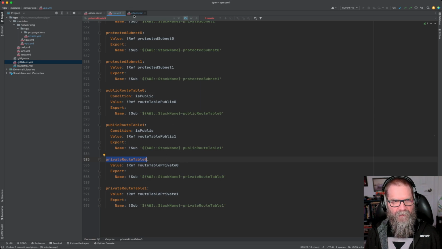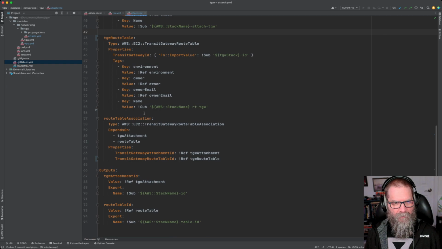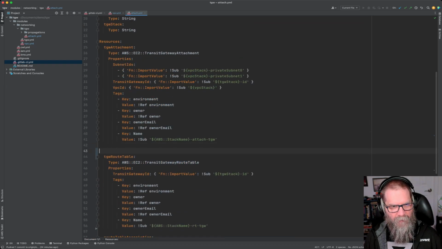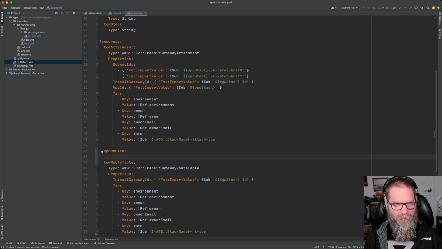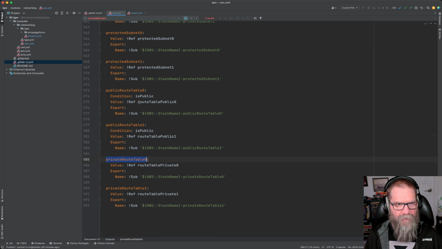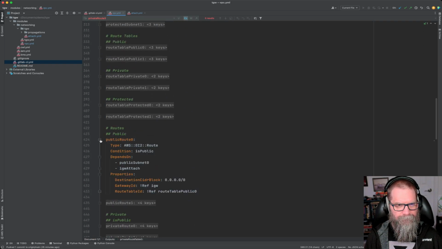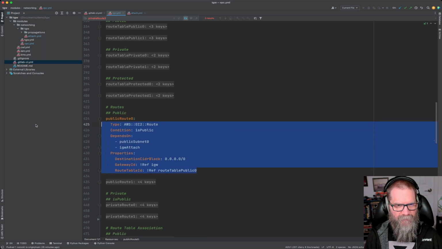So I'm almost thinking that in here, what we could do is we could say something like VPC route table. Let's just call it route. And I think we're going to need 2 of these. So this is type. Actually, we can just copy it out of here. Let's borrow all this.